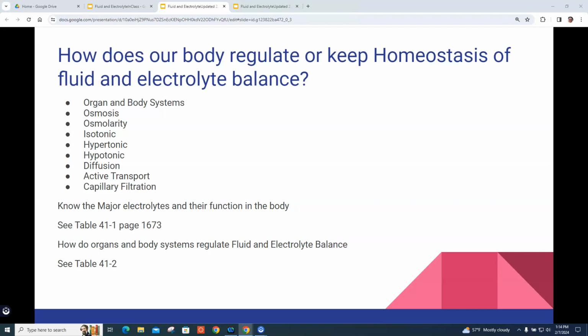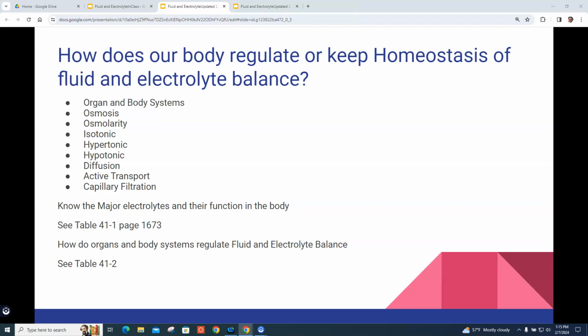What does sodium do in the body? Well, it's transported out of the cell through the sodium potassium pump. How is it regulated? By the RAAS system or RAS system, so the renin angiotensin aldosterone system. It is eliminated and reabsorbed by the kidneys, and sodium concentrations are affected by the amount of salt we intake and the amount of water we intake.